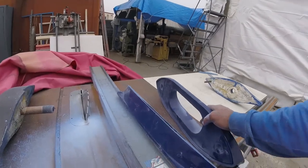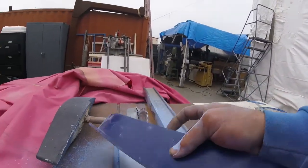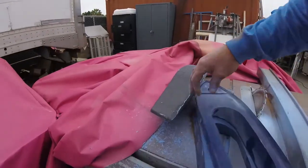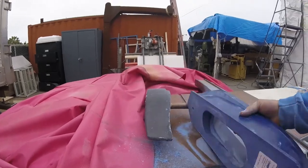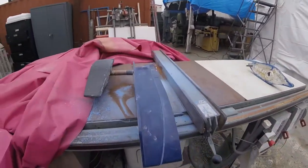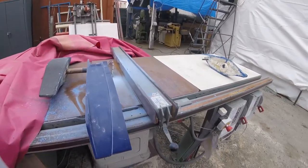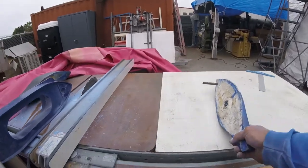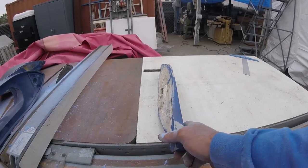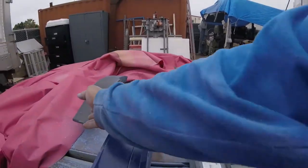Well, the last time I talked, we were talking about the angle of the hull and cutting this, and we just did that, and I'm going to show you how we did it. This thing starts out like a fairing block that's not cut, and then you determine the angle of your hull. In this particular case, we already had the angle because the old fairing block fit perfect. So we were able to protract that angle just off of the boat.